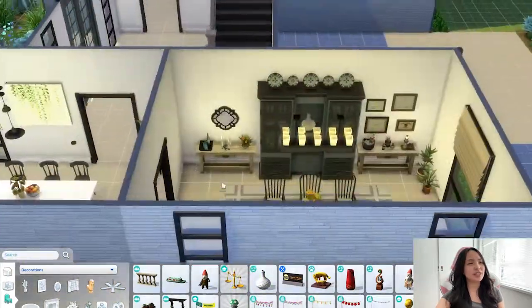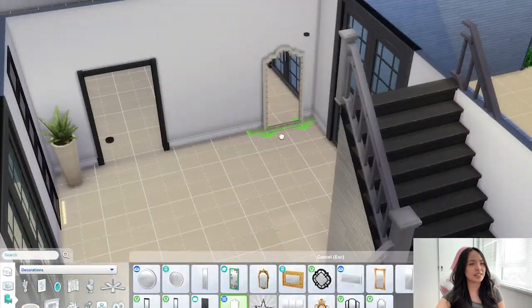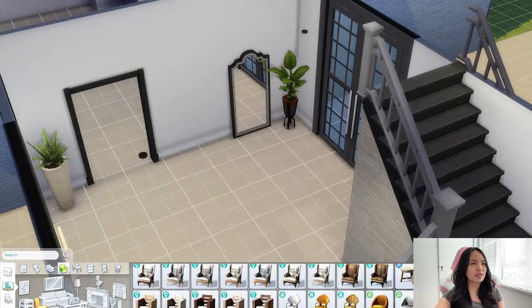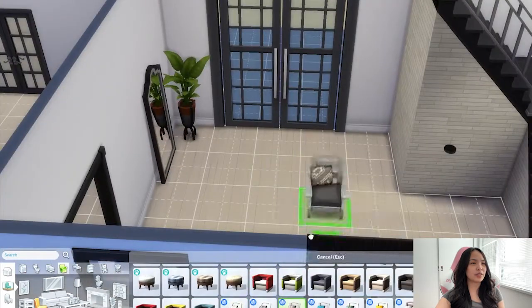And it was fun to see that kind of harmony, because I'm usually all modern and I just stick to that, or it's all traditional or all contemporary. So I personally don't mix and match a lot of furniture styles, so this has been kind of fun to just see how it would look.